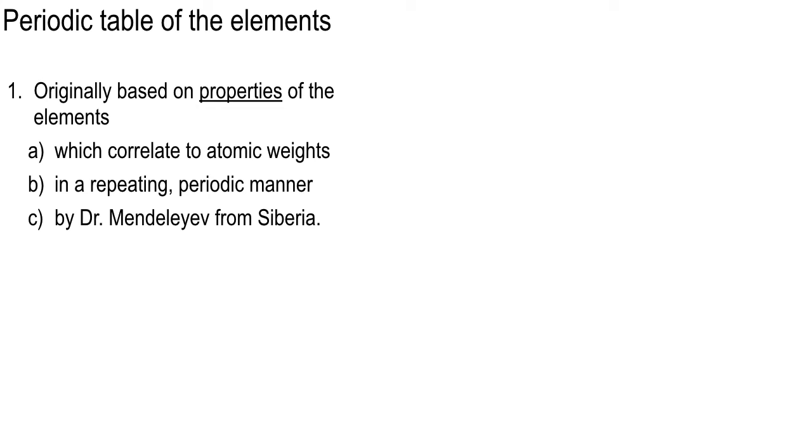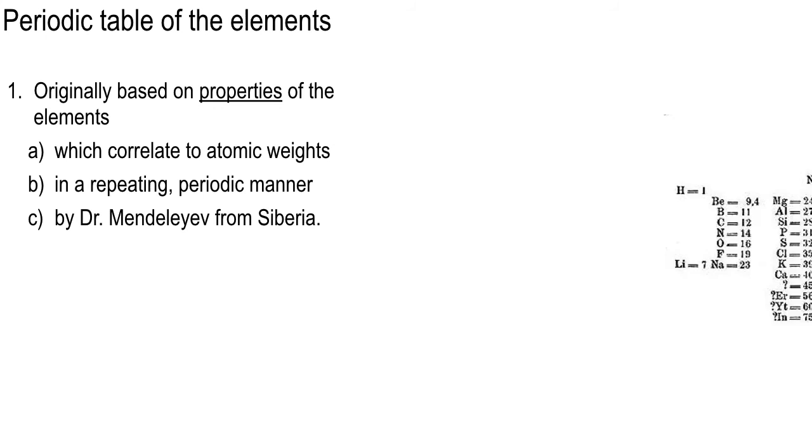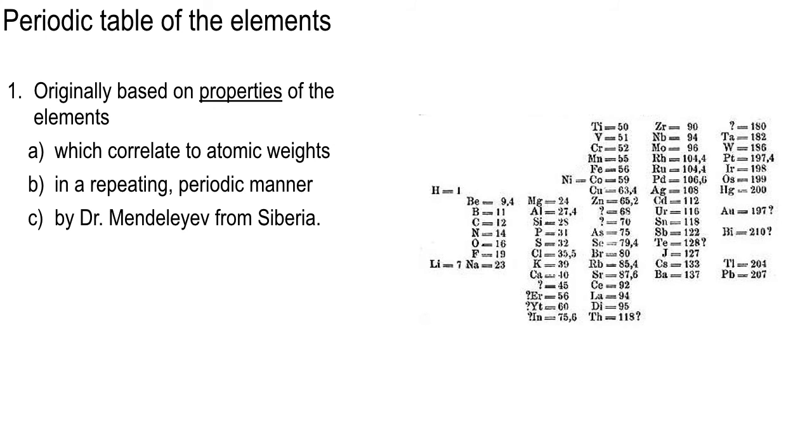And he started working on this in the mid-1800s. Very smart guy. Here's what his periodic table looked like in his day. So he had it organized horizontally, whereas we have it organized more vertically. And he didn't have all the elements that we have today. But see, for instance, right over here in the first column, he has lithium and then hydrogen right above it. All right?